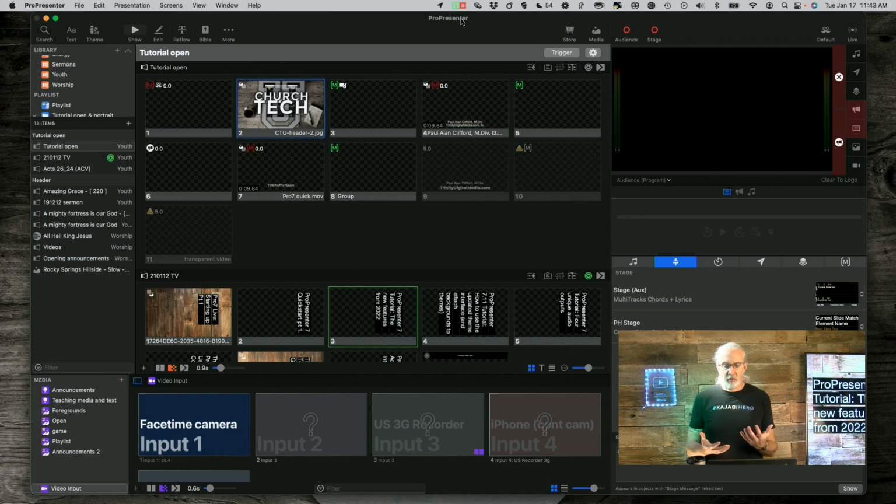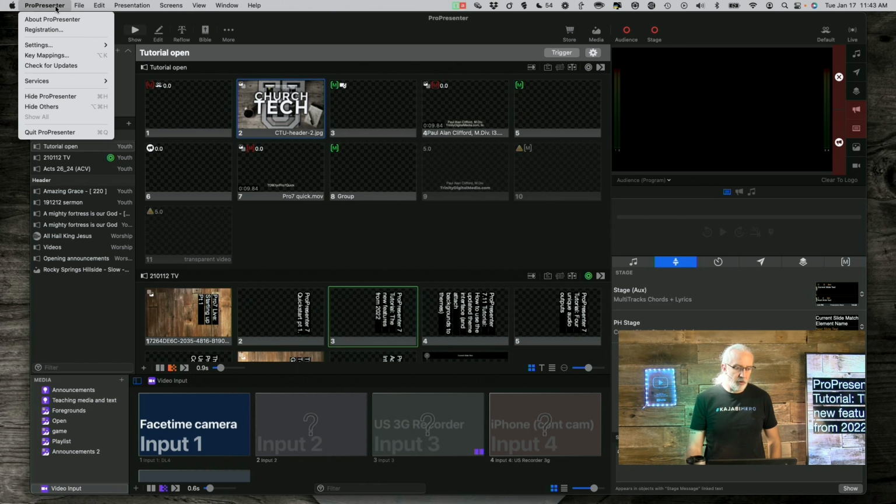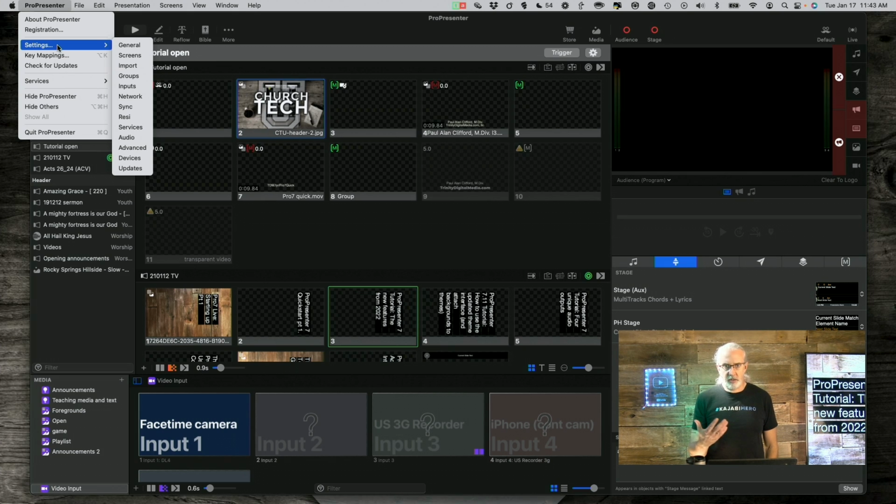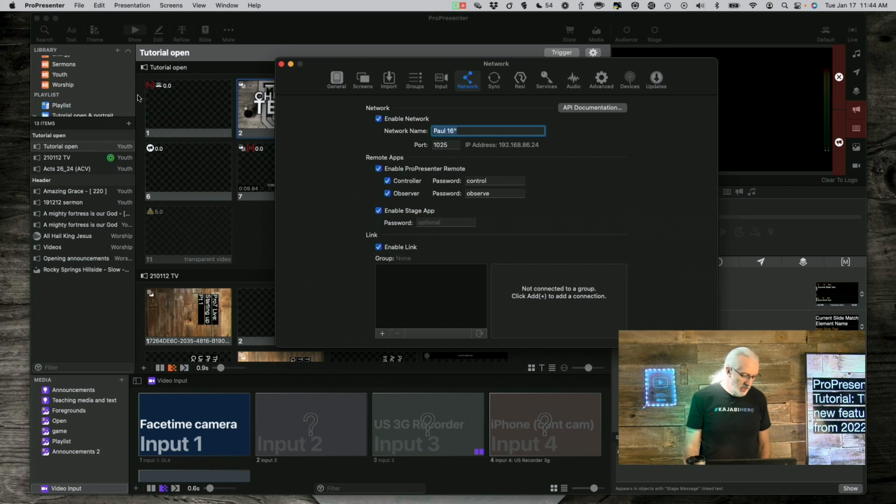So just to refresh your memory on what Network Link is, if we go into ProPresenter, then Settings, because I'm on Ventura. If you're on an earlier version of macOS, it should be Preferences. I can't remember if it's Settings or Preferences in Windows, but either way, you go there and then you go to Network, and you'll notice that we have this right here.